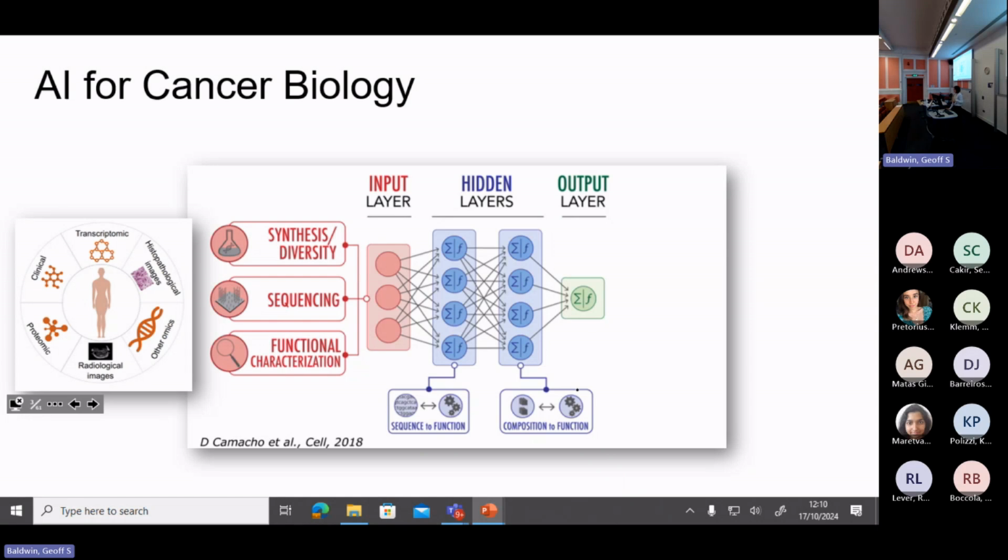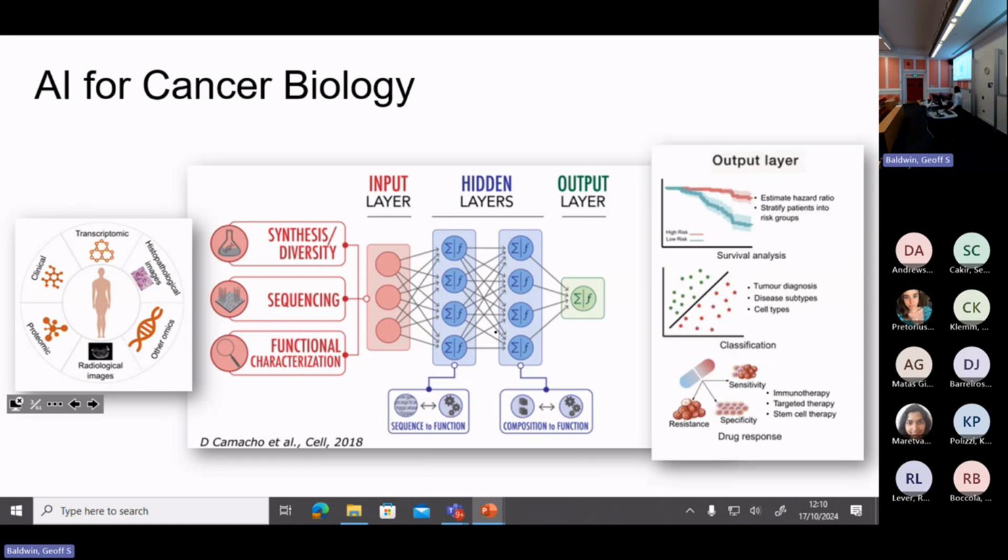We feed all this information into an intelligence model, which in most cases is based on neural networks and complex integration of neural networks. Then we try to deliver some outputs. These outputs can be different. We could predict the survival of the patients, or we could try to understand if that tissue was a tumor tissue or just a healthy tissue, or we want to do some prediction in terms of drug response. So considering what has been happening in the past, or considering, for example, the metabolic network of that specific cell type, we want to predict if that specific cell will respond or not to a specific drug.